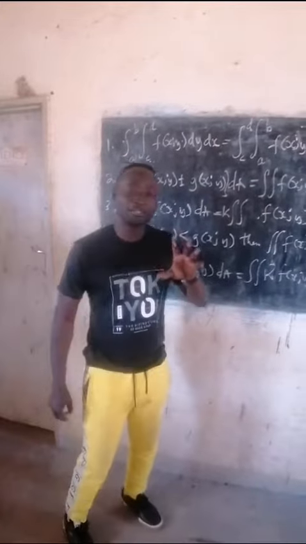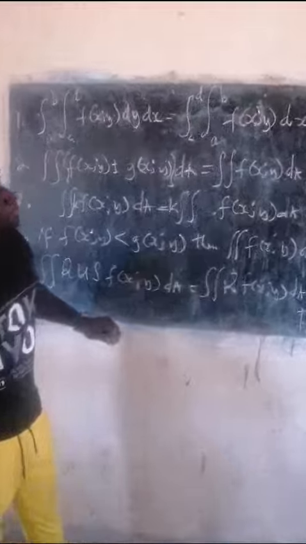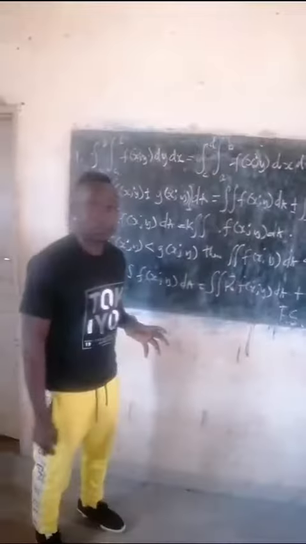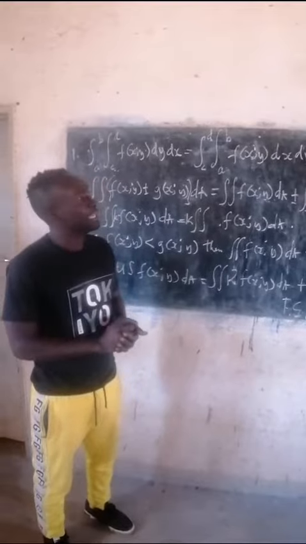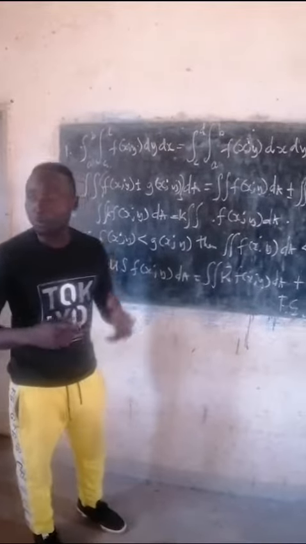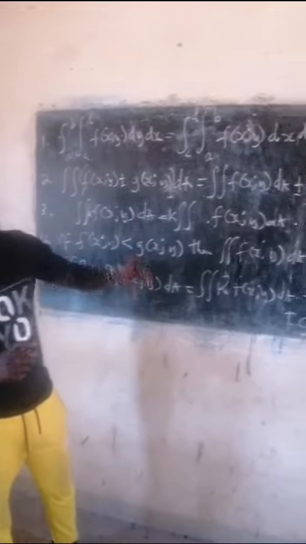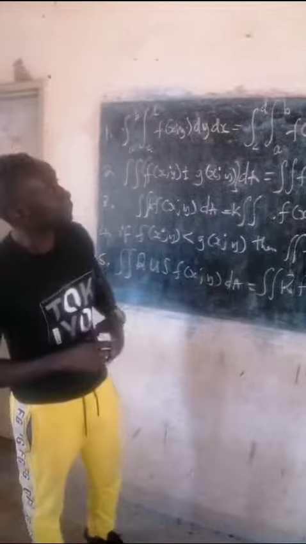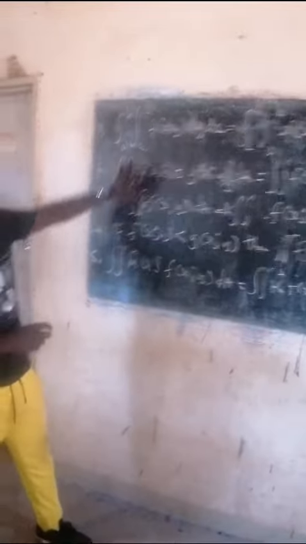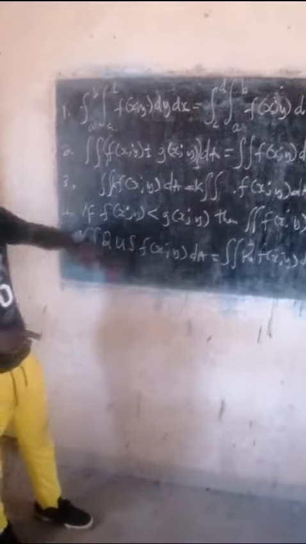I want to explain the properties of double integrals. Now, this topic can lead us to know more about Green's theorem. So what we need to know first are the properties of double integrals before we go on to Green's theorem. These are the 5 properties that I jotted down of double integrals.